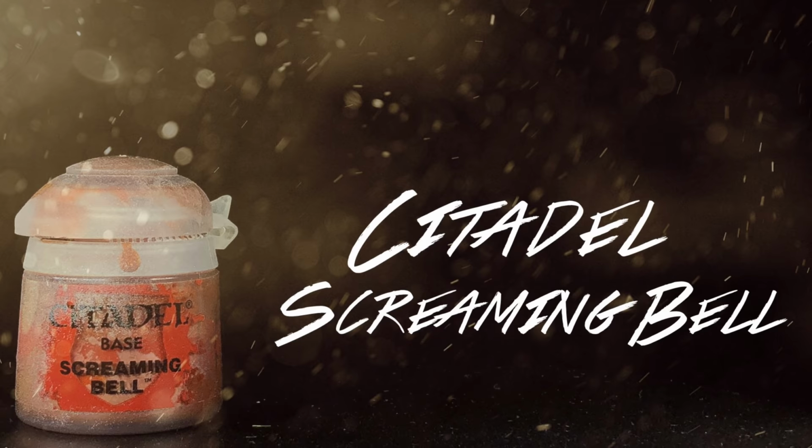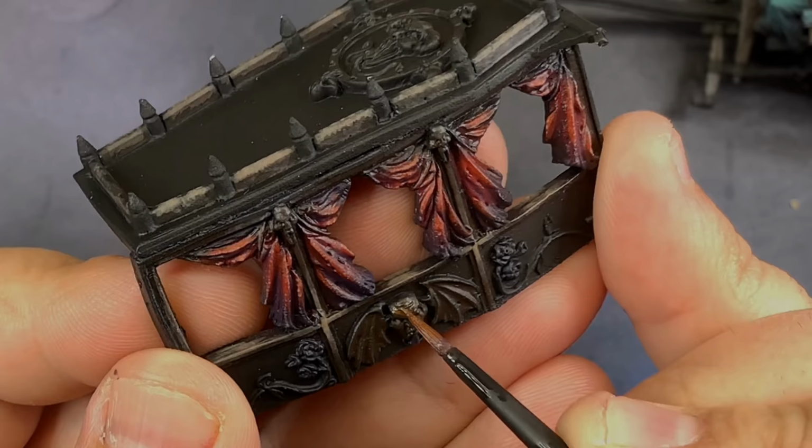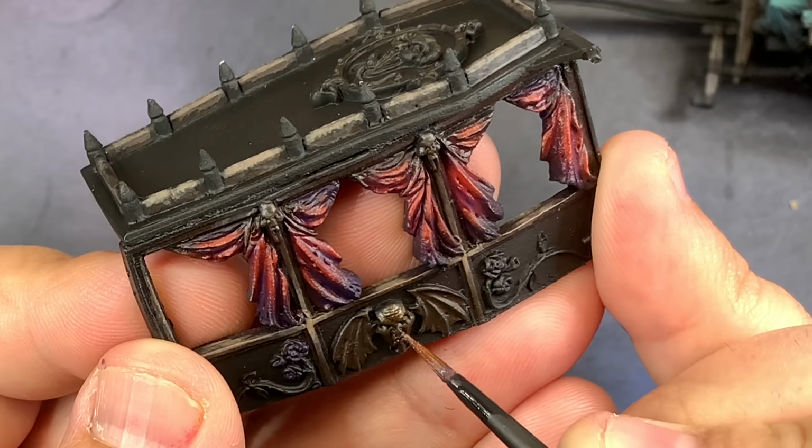So a while back, somebody left a comment saying it wouldn't be a Rescue without Screaming Bell. And that still holds true. Screaming Bell is a fantastic color, and I'm going to use it again. So you can't stop me.